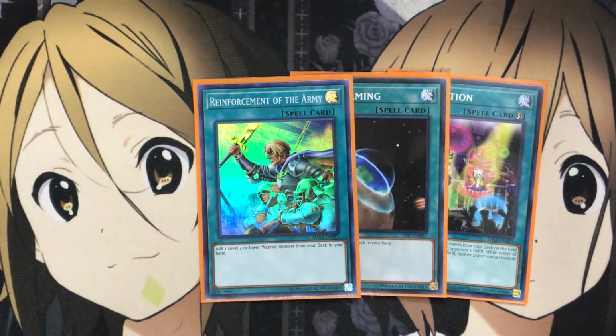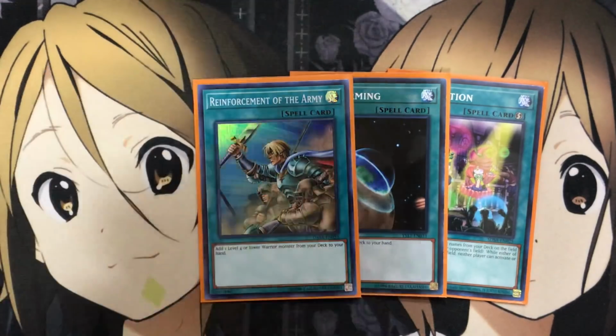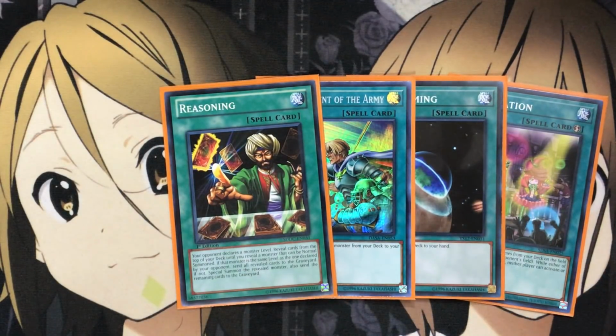It only has 1 search in the deck, and that is our Gaia the Fierce Knight Origin, but still a good search to get out for this monster you can easily special summon onto the field. 1 Reasoning, we have plenty of different level monsters as well to set up, and then if your opponent guesses it right, setting up cards like Curse of Dragon in the graveyard just means we can easily special summon them back even with some of our trap cards.